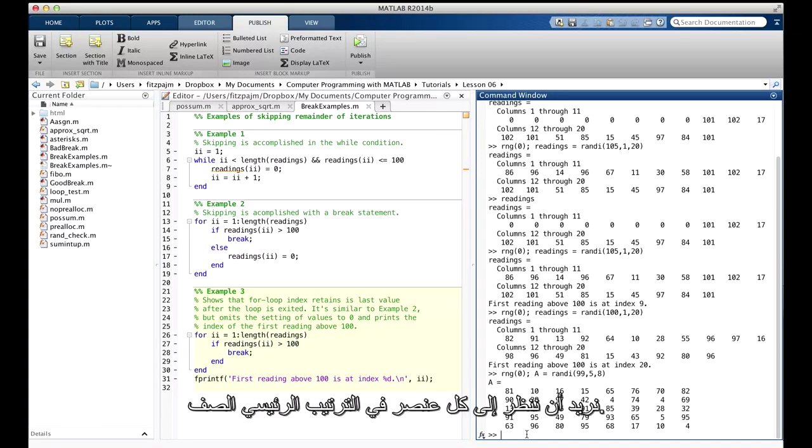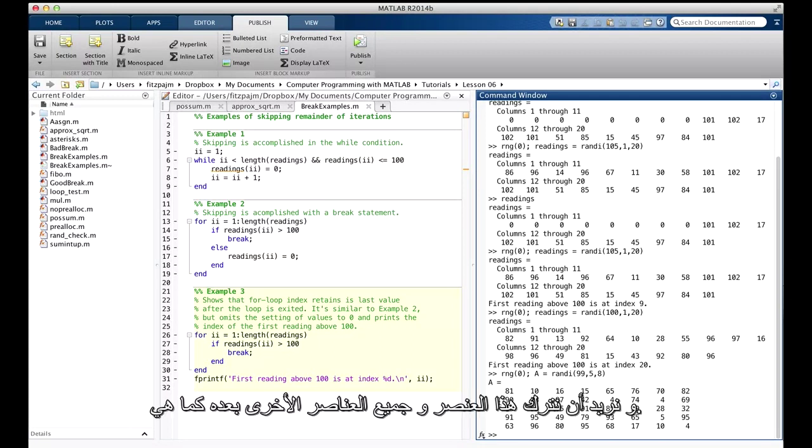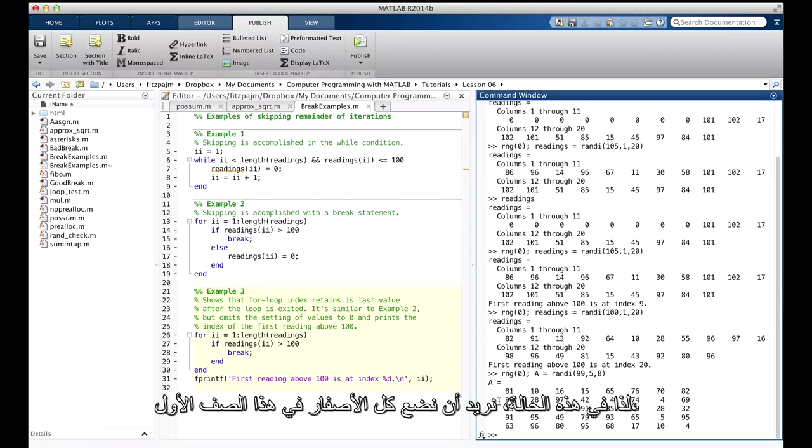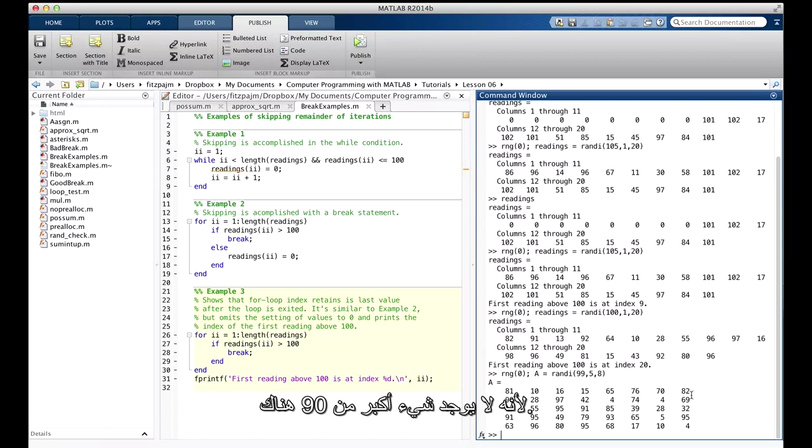There's a nice array. We want to look at each element in row major order. That's the first row, then second row, and so on. And set the elements equal to 0 until we find the first value that's greater than 90. We want to leave that element and all the other elements after it as they are. So in this case, we want to put all zeros on this first row because there's nothing greater than 90 there. Then we move to the second row, and we put 0 here and here. But when we get to the 97, we stop. We don't put a 0 there. And we leave everything else as it is, and we're done.